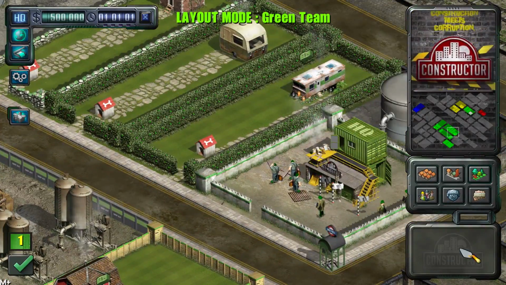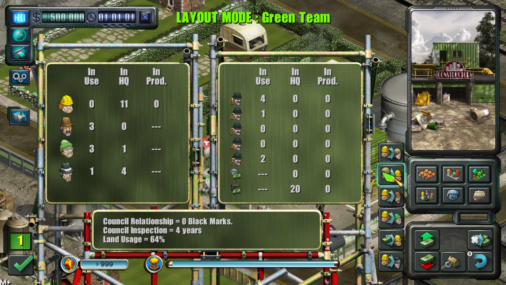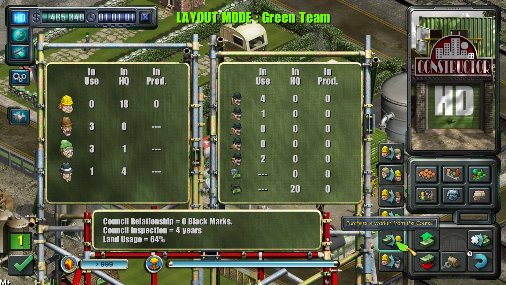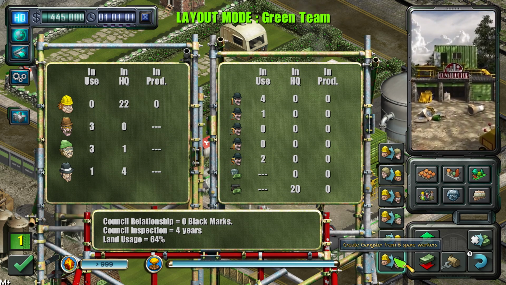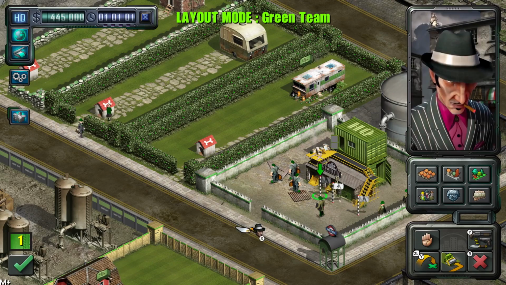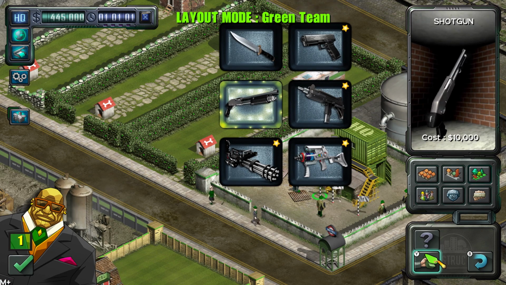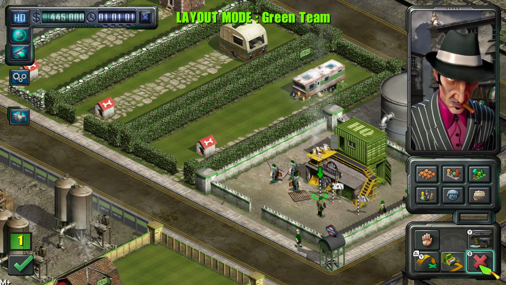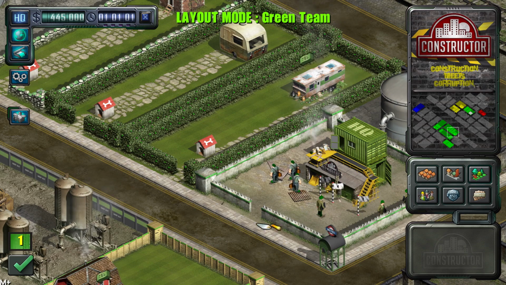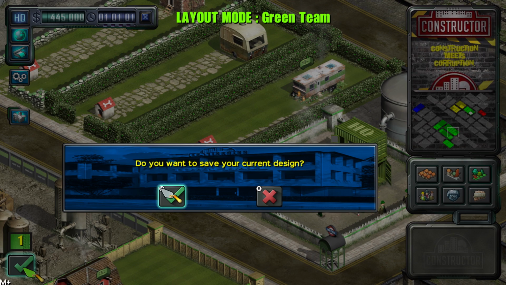So what we're going to do here, a nice little trick that I will show you guys, is you can buy a lot of extra workers. So we buy a load of extra workers. Now I'm going to convert a load of these to gangsters, and also, what I can also do is line them up with guns. Some serious firepower for your gangsters there. Okay, so if we now say, okay, let's play the game, we can now save the map, which we're going to do. Great.